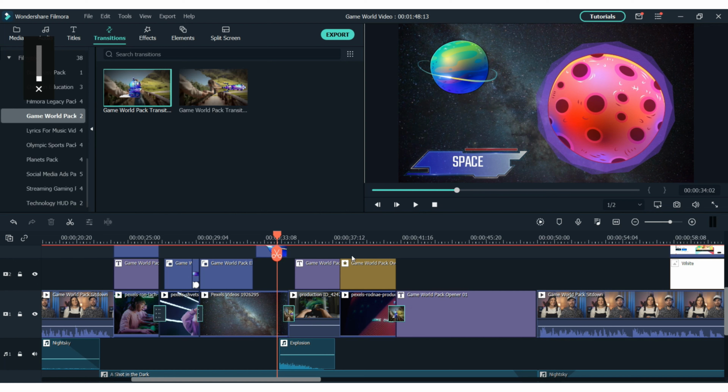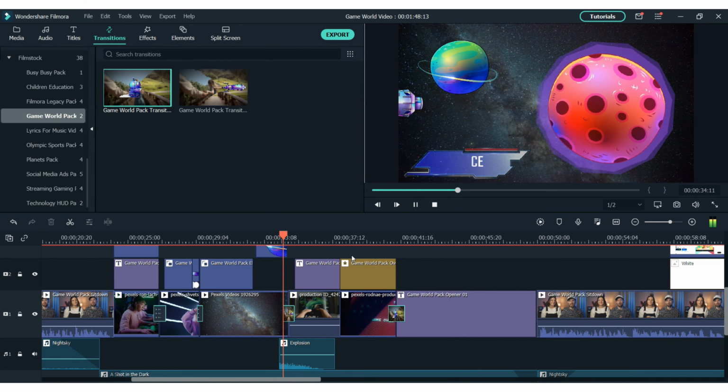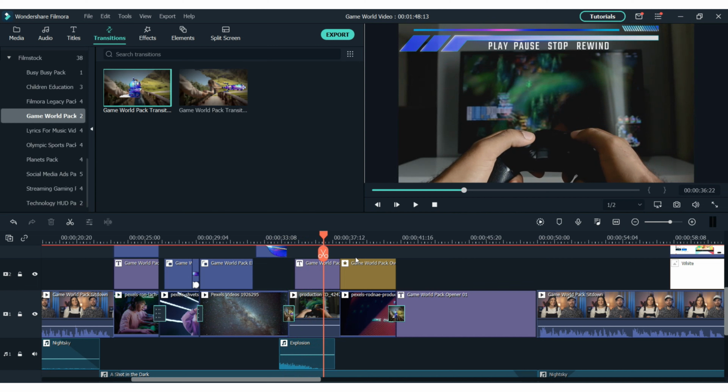So with this one, you can see the rocket fly across space, and this helps to transition to the next clip. Super easy, super simple. All you have to do is again drag that transition, place it in between the two clips that you want to transition from and to, and that's it.